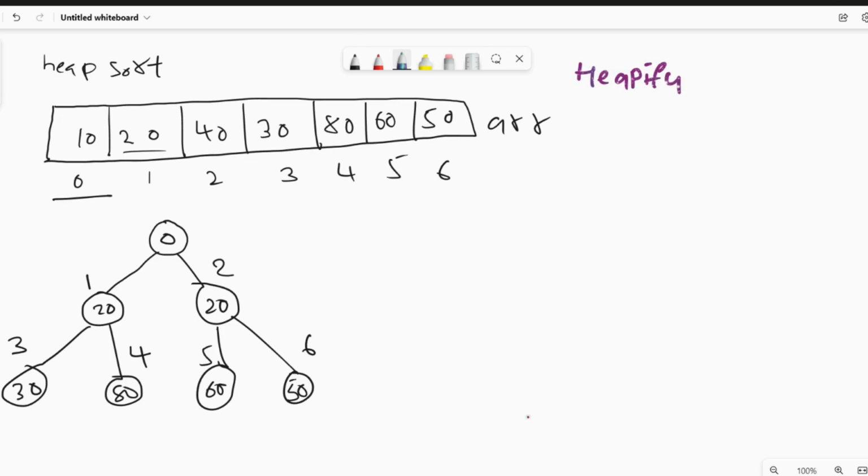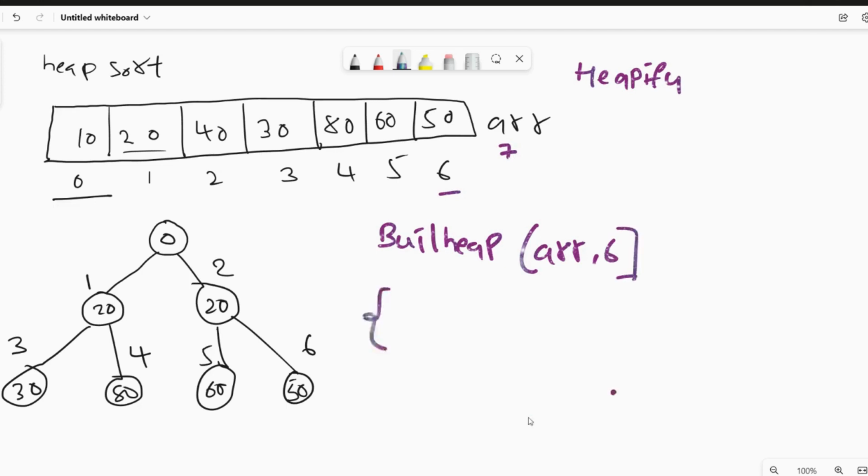Before heapify, we will do the build heap. In build heap, we will pass the array and the size, which is 7, right? We will pass the last index, 6, that is 7 minus 1.